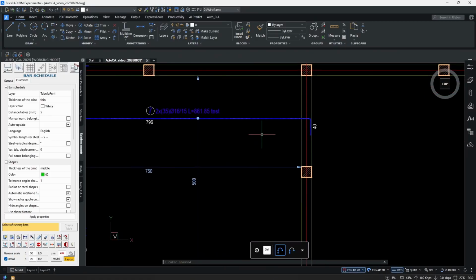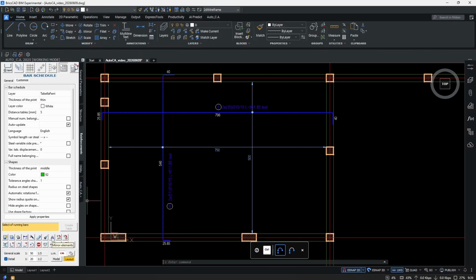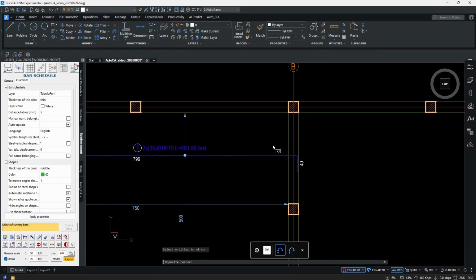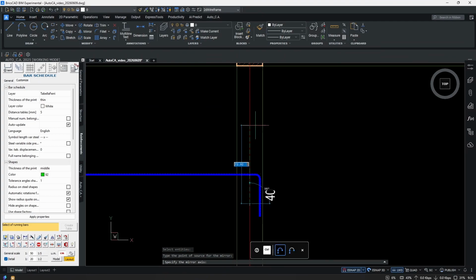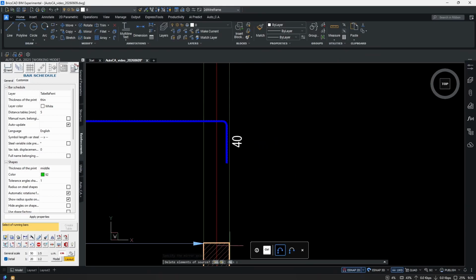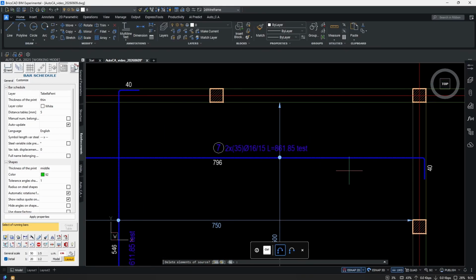Let me show you the mirror command. So this is another proprietary command for the AutoCA, because it's also copy, but with a mirror integrated into it. If I select this line as the mirror plane, I can choose whether to delete the source element or not.